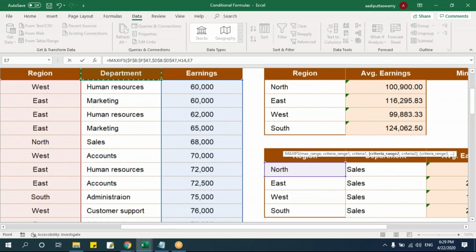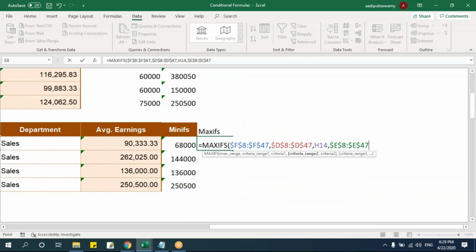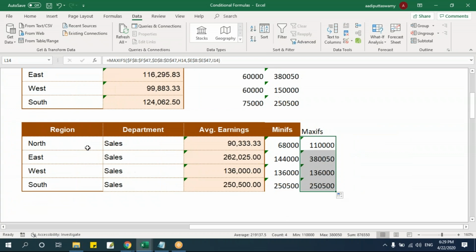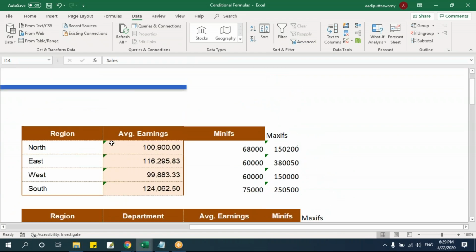I'll take this, F4, and then I will take this department, and press enter. See, I'll get the maximum value based on these two criteria. So sum, average, minimum, and maximum. What it will do is give me the value based on the criteria, that is, by if conditions.